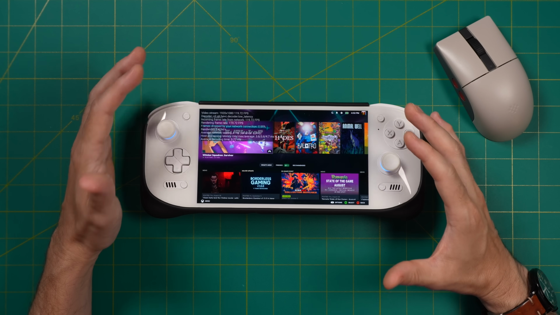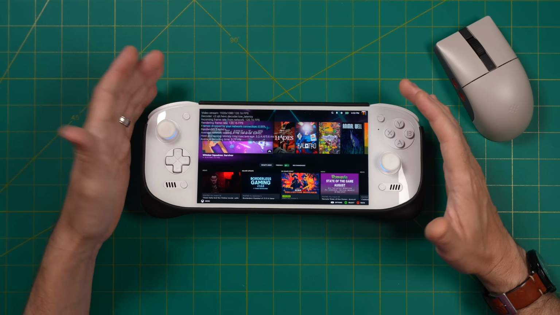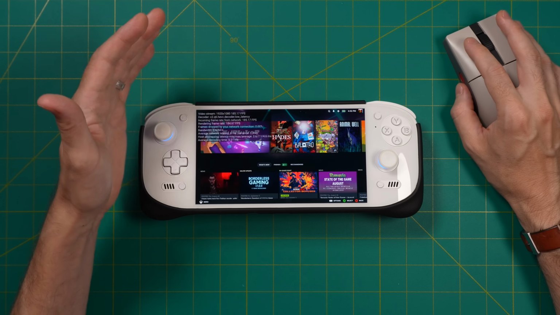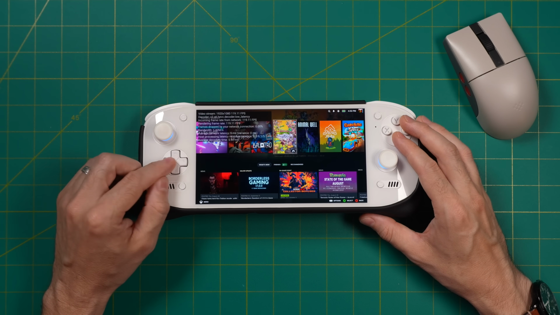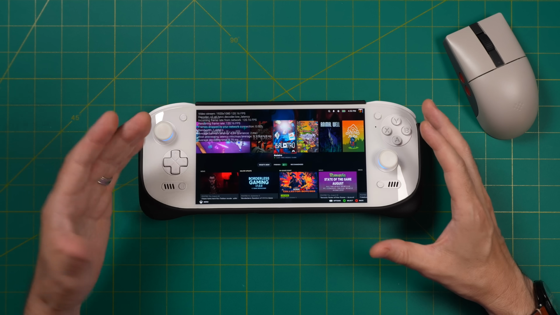Another option I've used to play PC games is to stream them locally. So this is an app called Artemis. It's a fork of Moonlight, and this essentially allows me to access all of my library from a different PC. So this is connected to a local PC here, and so I can jump into a game like Balatro and have access to my Steam cloud saves and everything else.